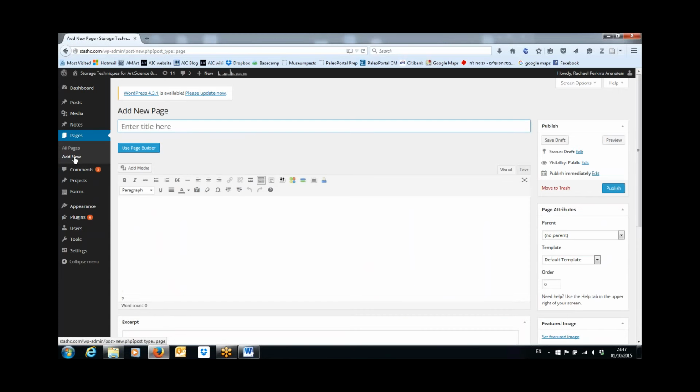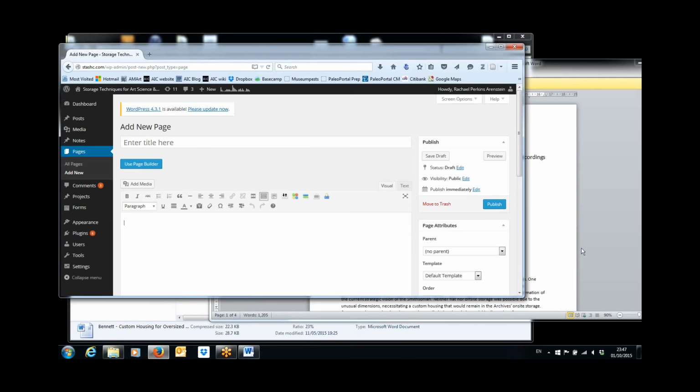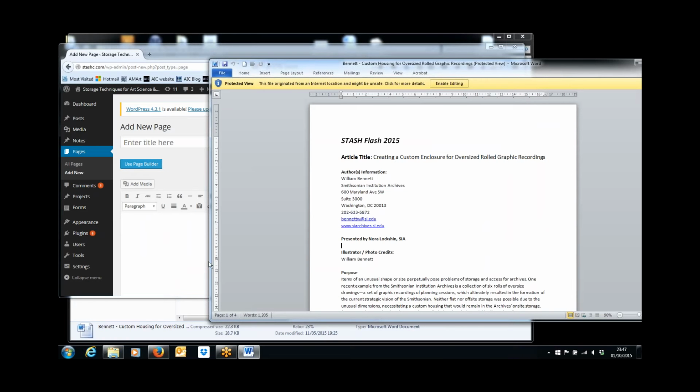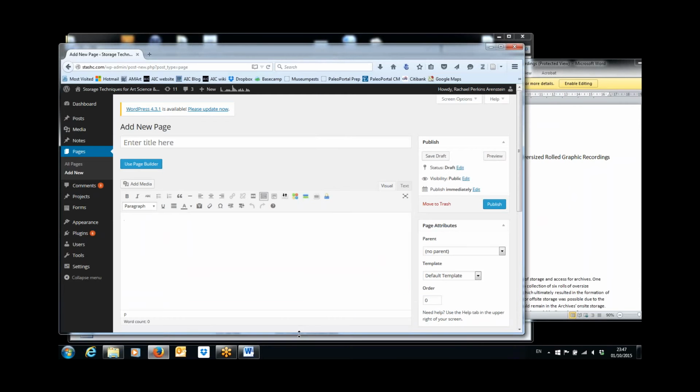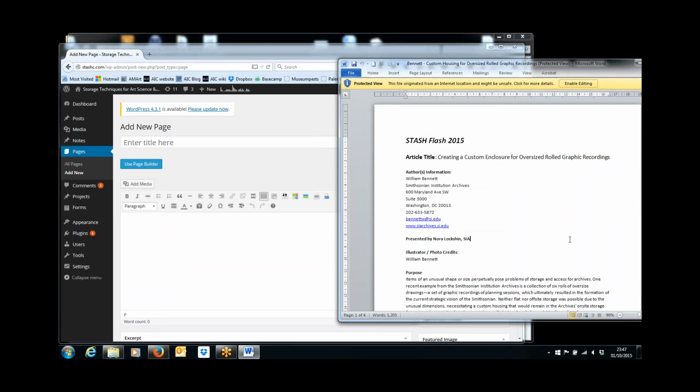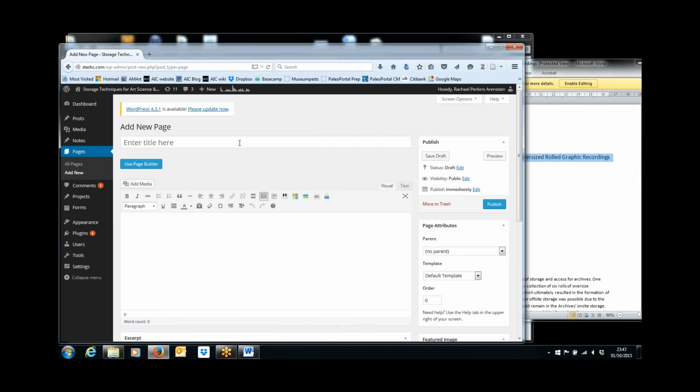I'm going to make my window a little bit smaller to facilitate jumping back and forth between the document that I'm copying from. And we're going to cut and paste William's title into the title page.